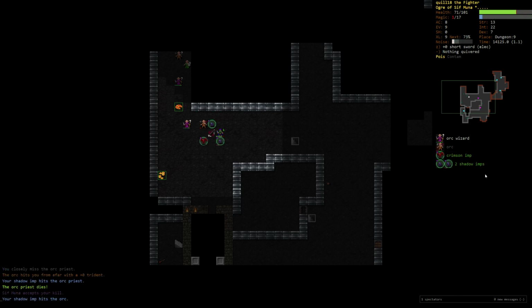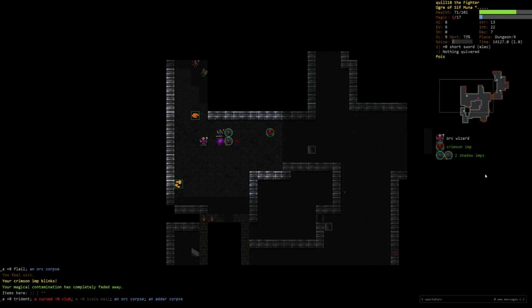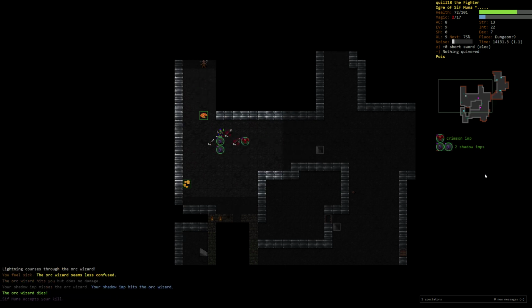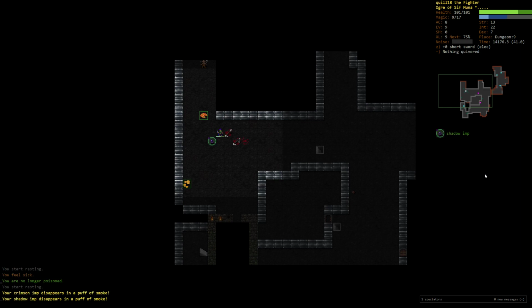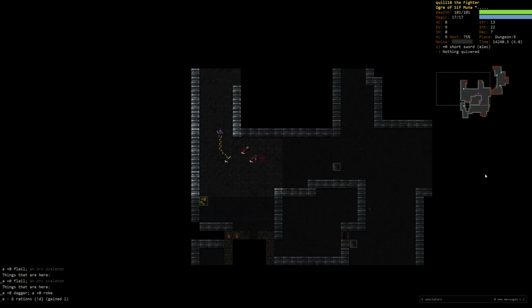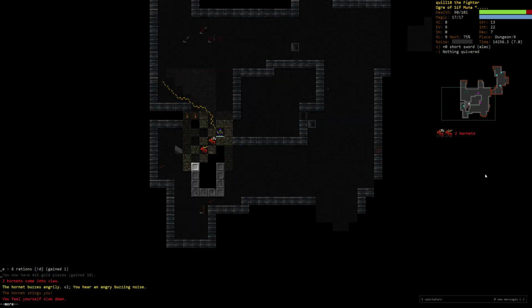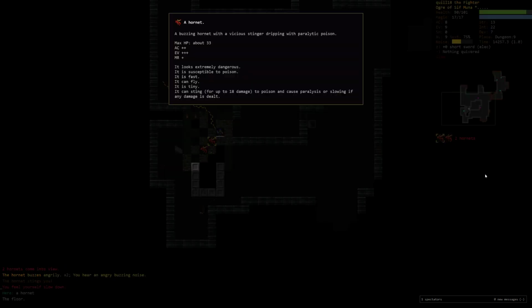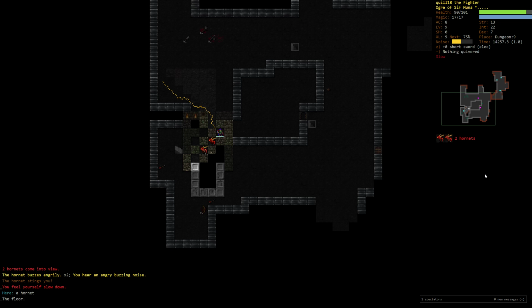What's interesting here is I could have gone down the stairs to run. Normally you think of running upstairs for safety. But we know the downstairs are safe. But yeah, I gotta be a little bit more careful with my Mephitic Cloud because of the noise. Fudge. This is actually more terrifying than Death Yaks. Because these things are fast and they poison you to slow you down at the same time.